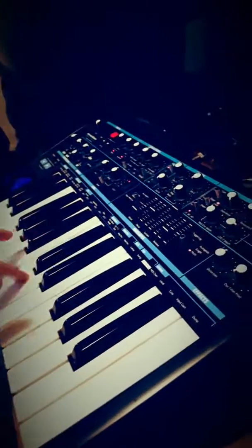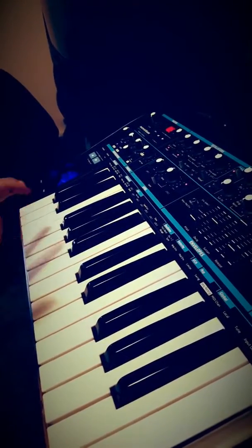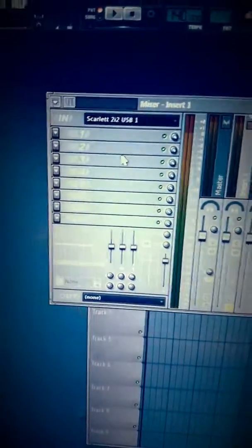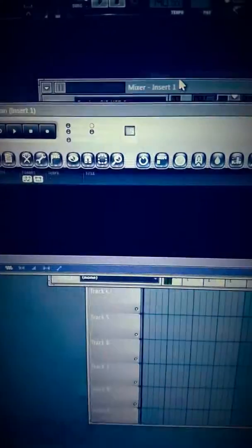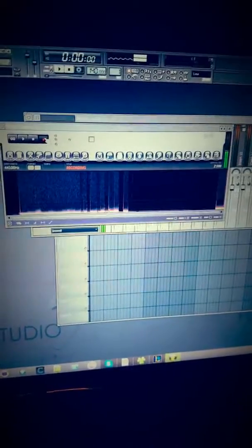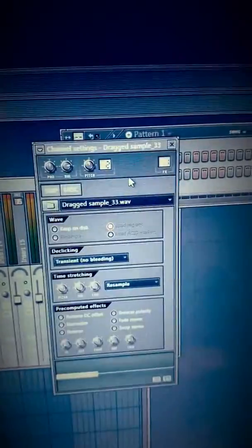So when I play the keys, it's very low latency — it plays as if it was plugged into that amp over there. If you want to record, as you have Scarlett 2i2 USB 1 playing through here, you can select an Edison, click record, and start pressing notes. Then it records, and you can click stop and drag what you've recorded, or just click this button here and it adds it as a sample right there.